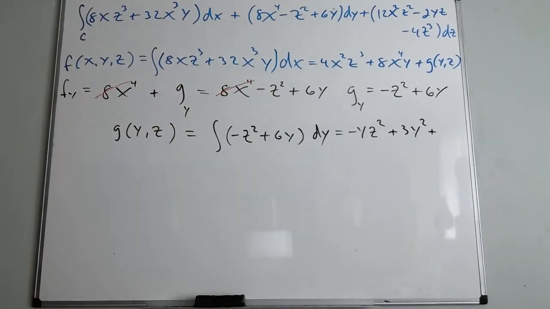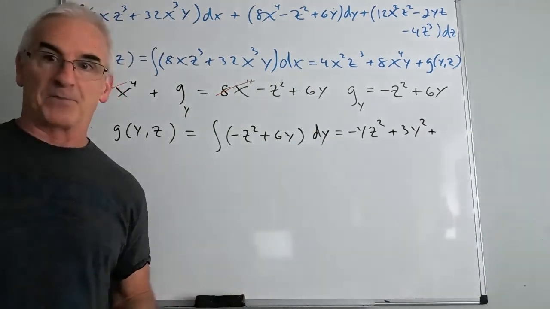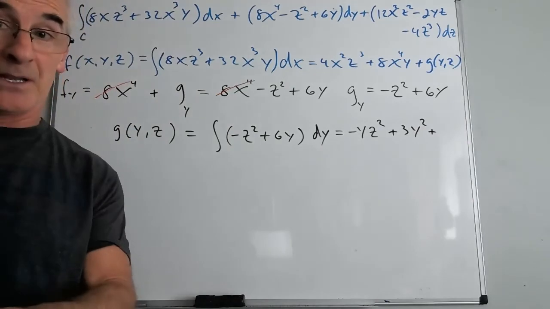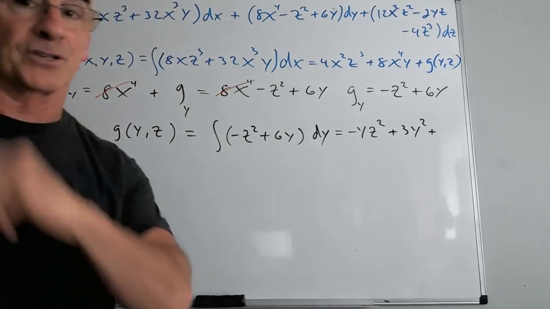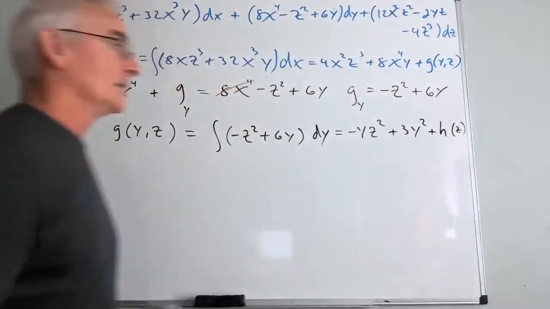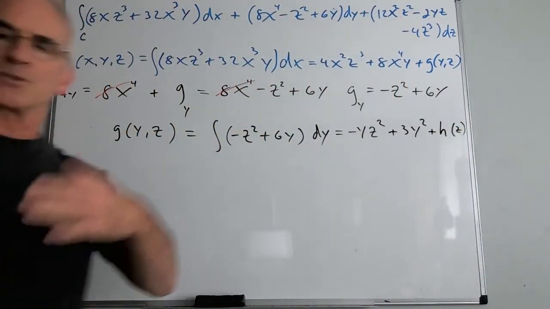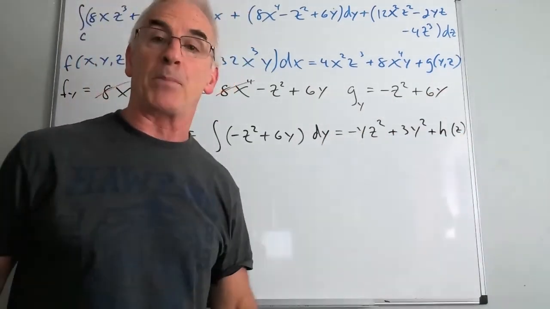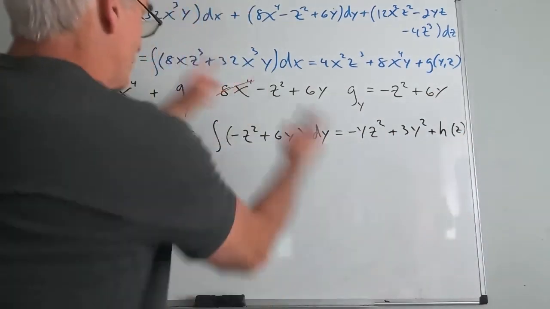I potentially have what left over? Not a function of x. Can't be a function of x. I've dealt with the x's. Can't be a function of y. I dealt with the y's, but it still can be a function of z. So let's call it, how about h of z? We'll run out of letters. So everybody see there's an order here. There's a process. I'm done with x's. There's no way an x can show up. That would be impossible, because if an x could show up, then it would have shown up when I took the partials earlier.